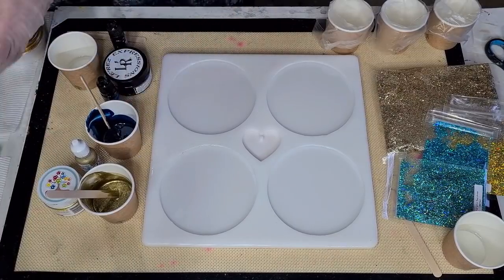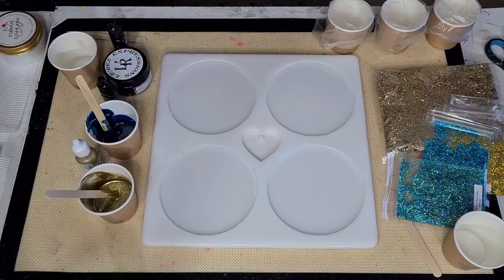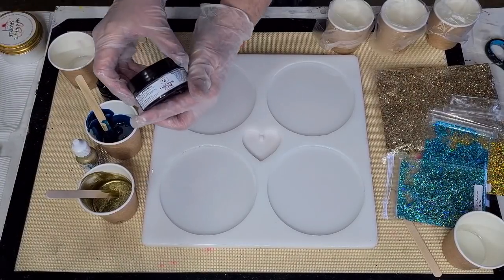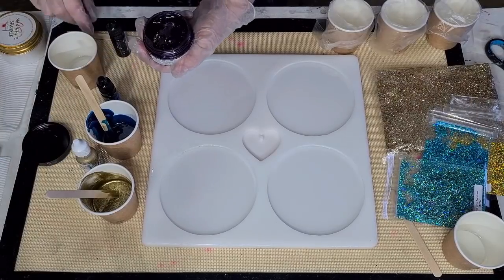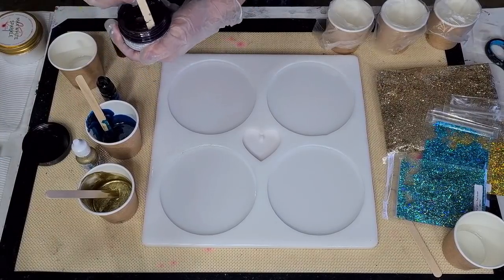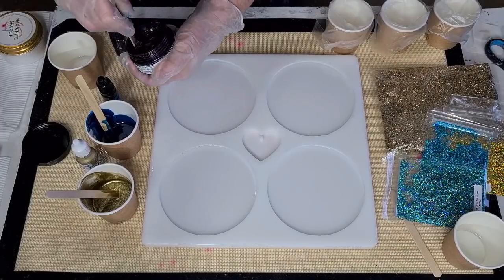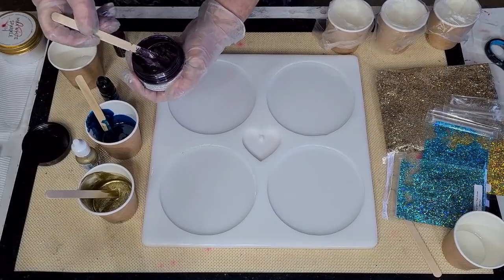So there's that one. Just move these out of the way. Get myself some room. The other one is also by Lorez. It's called Luscious Plum. This is the new one that's just arrived. Oops, oh my gosh. It's hard. Okay, I don't have time to go and soften it. I'll just have to grab some from the sides.